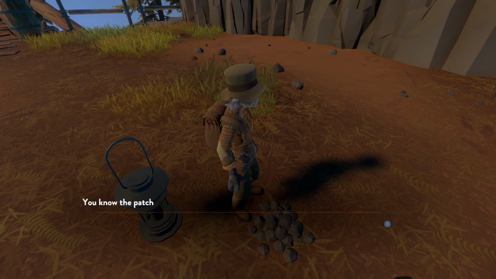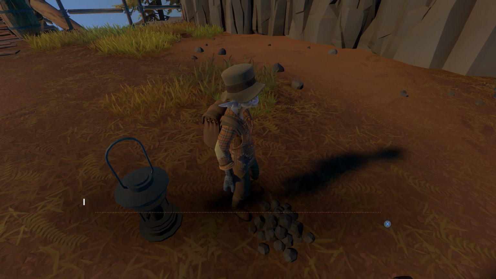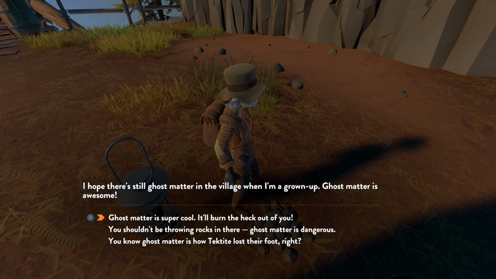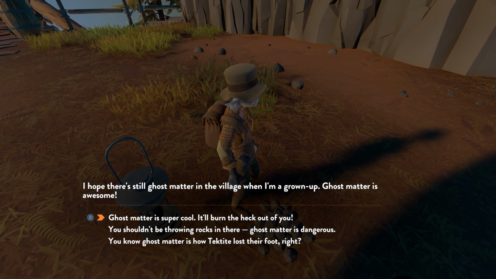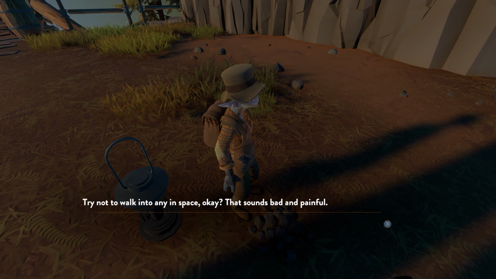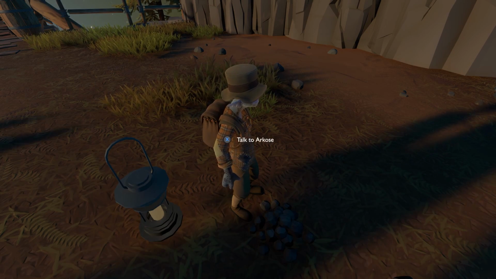Arcos. Hey astronaut. You know the patch of ghost matter inside this fence? Gossin says it used to be bigger when they were a hatchling, because ghost matter evaporates. I guess it takes a super long time to go away. I hope there's still enough ghost matter in the village when I'm a grown-up. Ghost matter is cool. Ghost matter is super cool. It'll burn the heck out of you. Yeah, I heard touching it hurts so bad it feels like your whole hand's on fire. Try not to walk into any in space, okay? That sounds bad and painful. Okay, check.